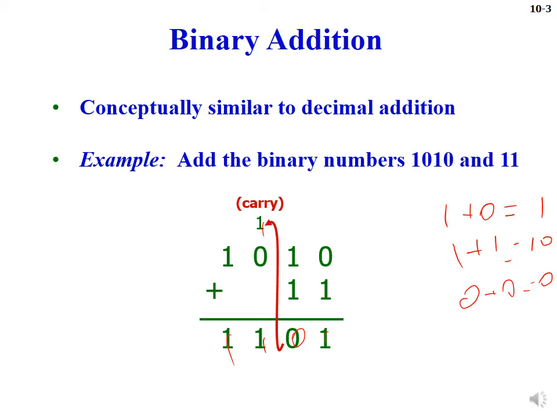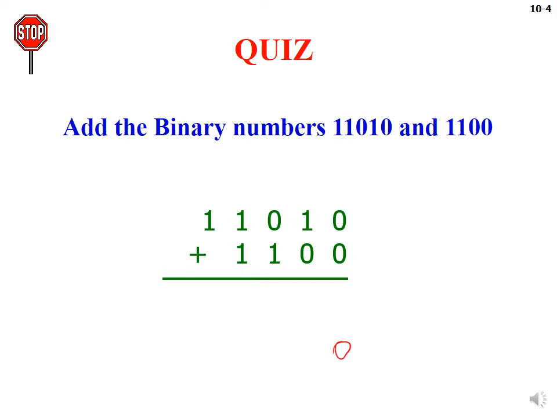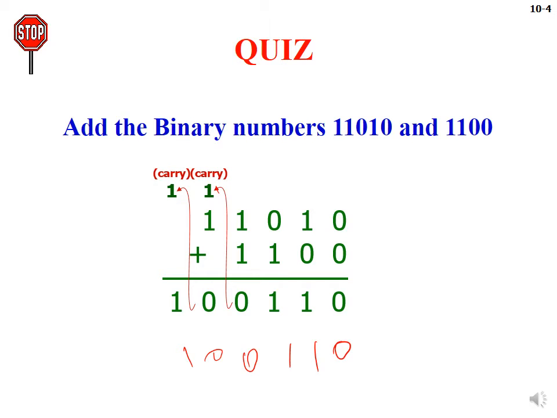Just showing it with the computer. Let's add these binary numbers. I'll throw mine down here. Got 0, 1, 1. 1 and 1 is 10, so there's 1, carry that 1. That gives me 1 and 1 is 10, so it gives me that. So it gives me 100110. Cool, okay.